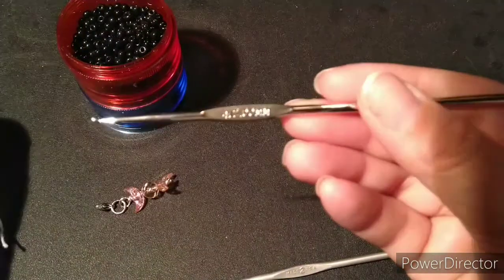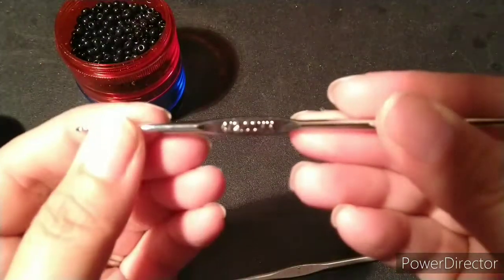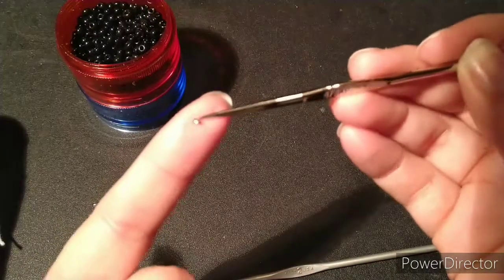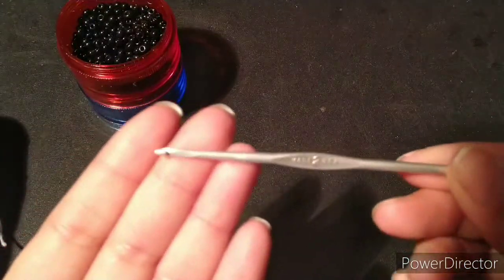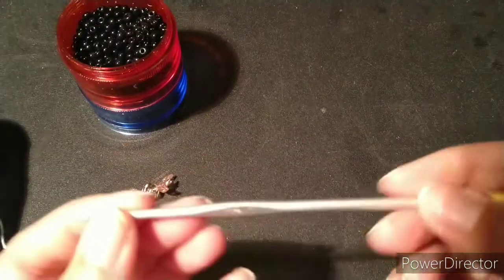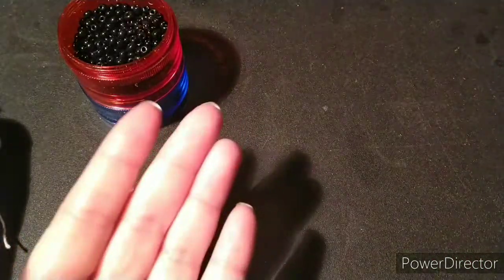I use a 2mm crochet hook. The smaller the hook, the better, because it will hide your stitches. Because I started off with this hook. This one is a size 2. It doesn't give you the millimeters, but it also says it only costs 10 cents. These are the steel hooks from my great-grandmother. They're always good to have.